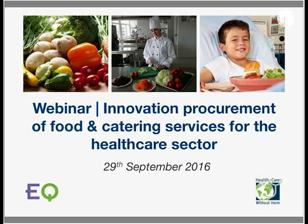Today we have two distinguished guest speakers, Gaynor Wales and John Cartwright. Gaynor works at Yera Consulting, which is a partner in the EcoQUIP project, and she will talk about innovation procurement and the EcoQUIP project itself. Then John, who is Director of Estates and Facilities at the Rotherham NHS Foundation Trust, will showcase a successful procurement project at Rotherham Hospital, where they revolutionized the catering service to make impressive cuts of energy use and CO2 emissions. I would like now to give the floor to Gaynor Wales.